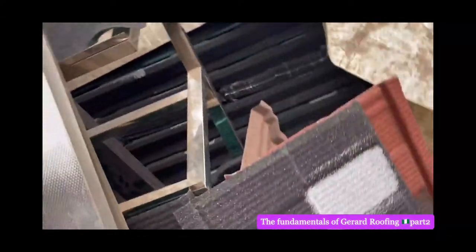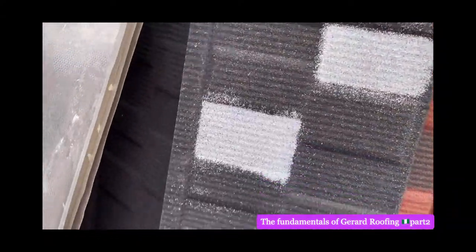Close up, the texture of Gerard. That's why I'm showing you the video as close as it is. We don't sell fake here. That's another color of Milano. See, stone. Wine Milano. Red Milano. And the one that is brown and wine and black, wine and black Milano. You see, they're two different. That's why I'm giving you a close look. Yeah, that is it.